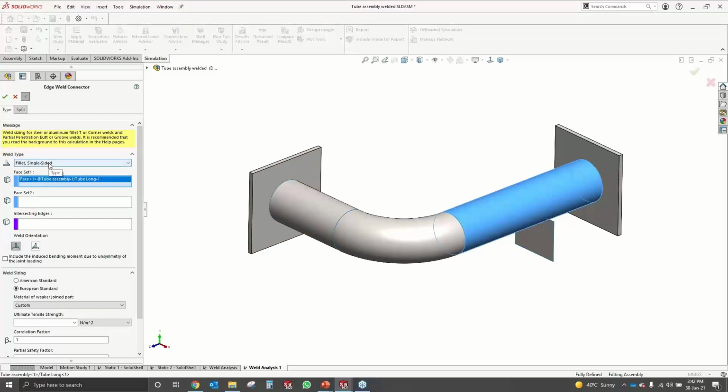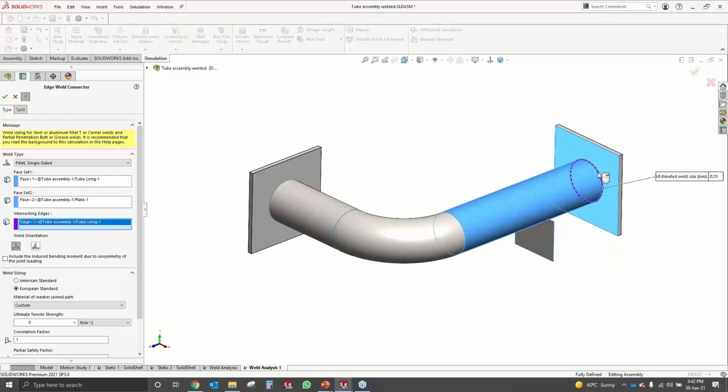Okay, so this is going to be a single-sided weld, fillet weld with this plate and this edge. So having done this, you can see my mouse cursor on the right side. I have a green arrow. So I can just right click. When I right click, it moves to the next option. So here I'm going to select the face of the plate, and then again a right click. So this gives me fast control over my commands. And then select your edge. So once I select my edge, it defines the first face, the terminated face, the second face, and the edge. So always remember, you have to start with the terminated face.